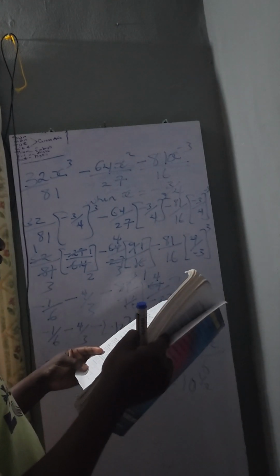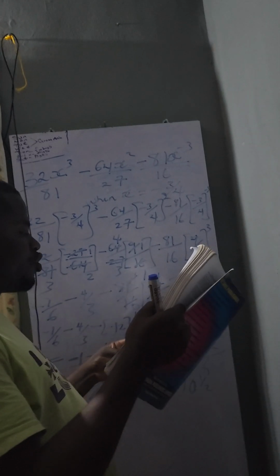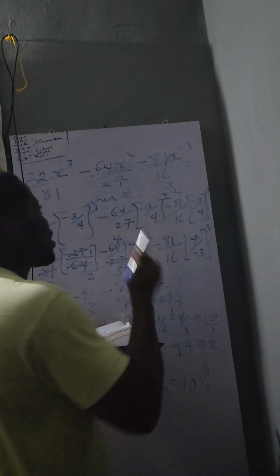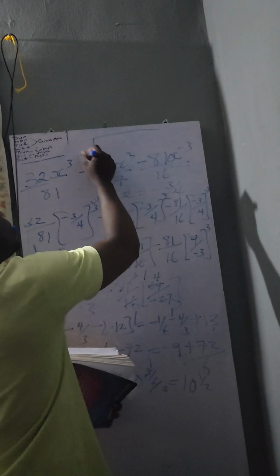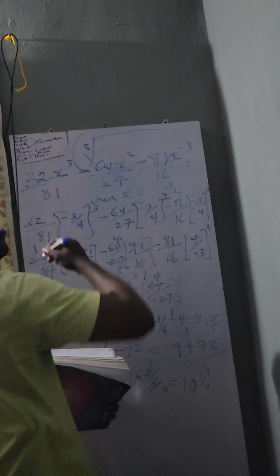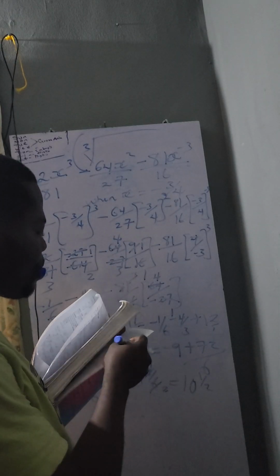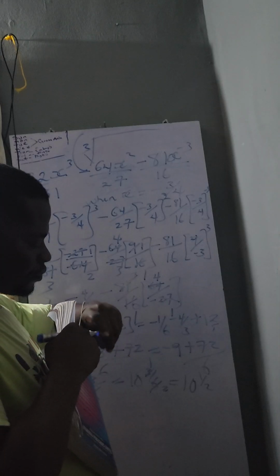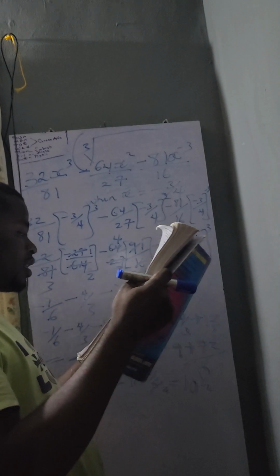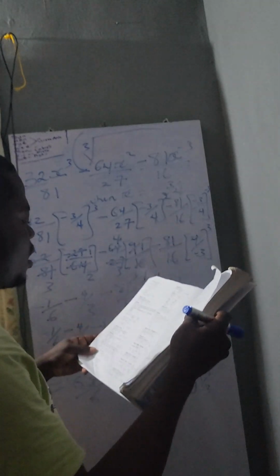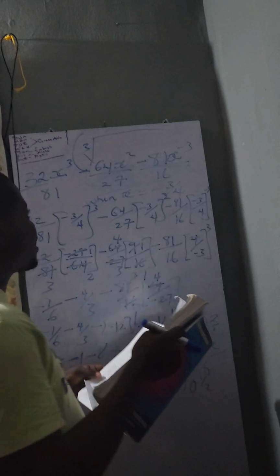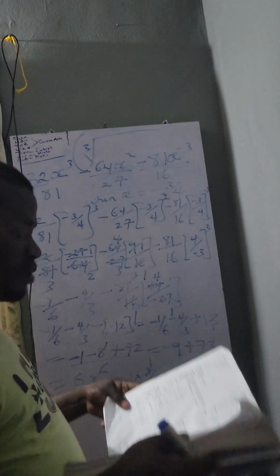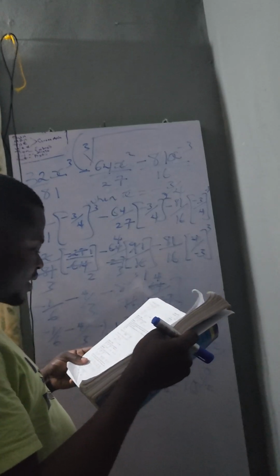The next one is the cube root. Open bracket first, then cube root. Under the root, you are going to write 64a raised to power 3. Then close the bracket. Then put minus 1 over 3. The answer there should be 1 over 4a. That should be your answer there.